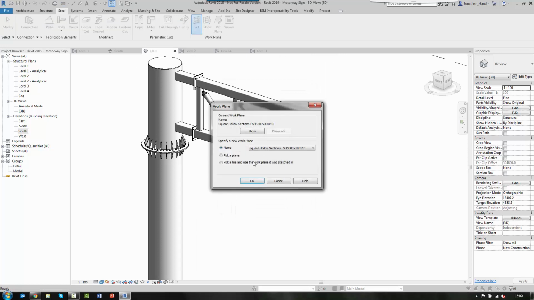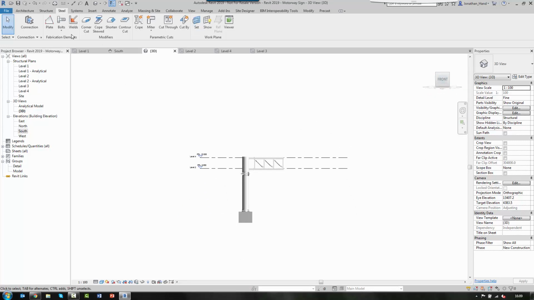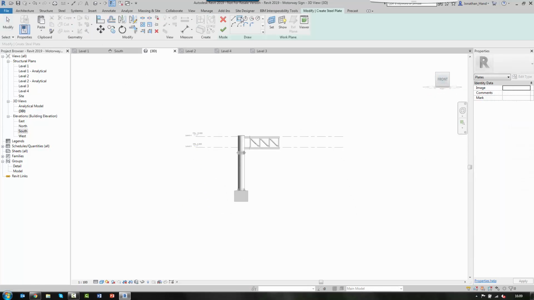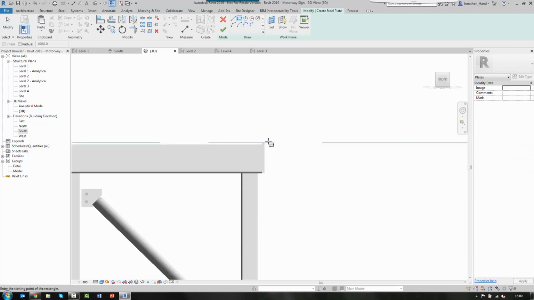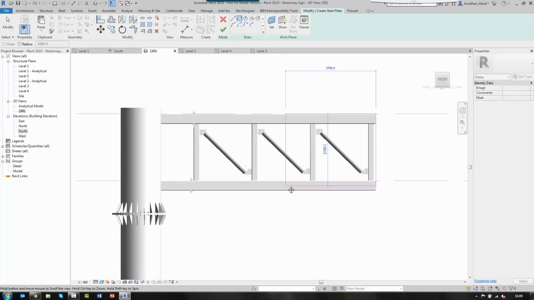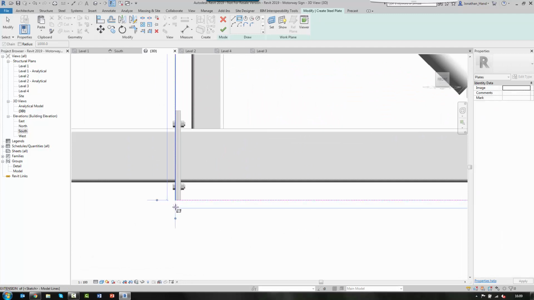and I've set my reference plane to be my sign set out, and then go in the front view, and we should be able to just draw a rectangular plate from these locations.